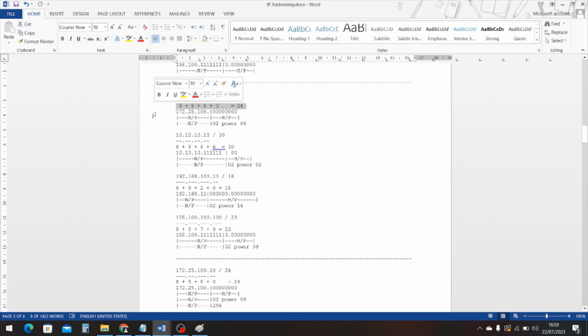Then we put the value, which is going to be changed and which is not going to be changed. That's the network portion and host portion indication. The host portion is supposed to be changed. It might differ. It's prone to change. As I told, it could be 10 IP addresses, it could be 200 IP addresses, it might differ.